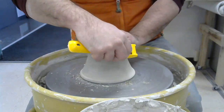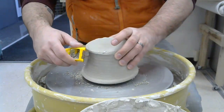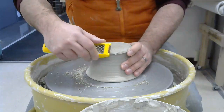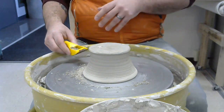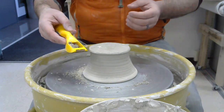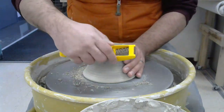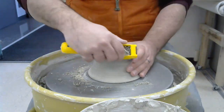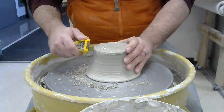So if I wanted to smooth things out, if my bowl becomes just a little too dry to trim, and you'll know the difference if you start trimming your piece and it comes off like powder, right? We don't want to breathe that in either, right? And then this is all still recyclable too, so I'm just gonna toss that in my slip bucket here. So, using this to just knock down your sides, right? And smooth things out.